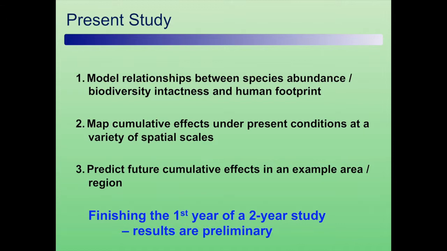So cumulative effects have occurred already. It's not like cumulative effects only occur in the future. They've already occurred in the environment, and there will be more in the future as a result of development. So we can look at a variety of different temporal and spatial scales when looking at cumulative effects. I stress that this is the end of the first year of this study, and it's a 2-year study, so I'm willing to change my mind in the next year. Although I'm presenting some ideas today, if I change my mind, I'll change my mind. So these are preliminary thoughts.